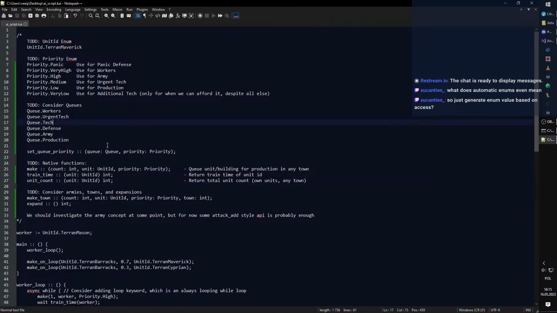Okay. Consider passing queue type to make instead of priority, and manage, and then manage queue priority at any time.